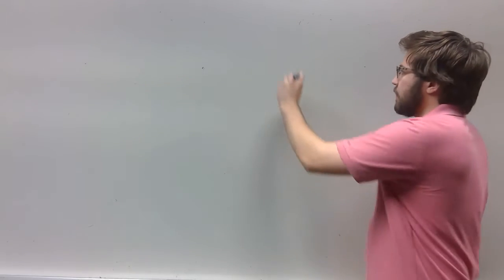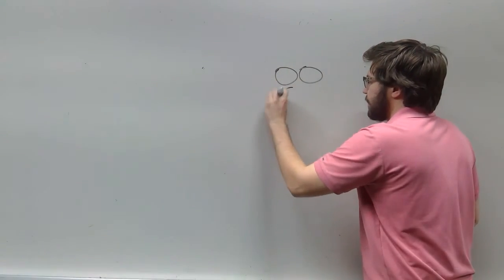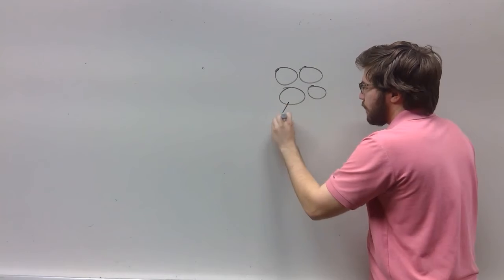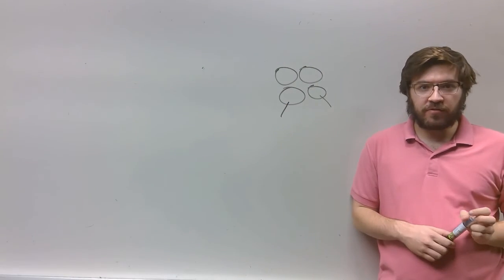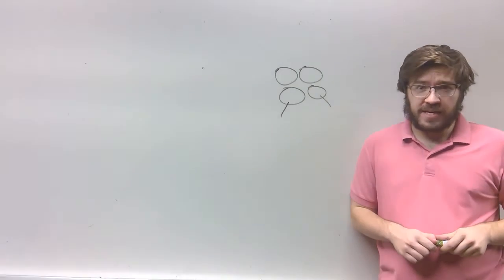For example, in mice treated with nicotine, the H3 and H4 tails are acetylated, and this allows for increased transcription of the delta FosB gene, which is the metaphorical on switch for addiction.